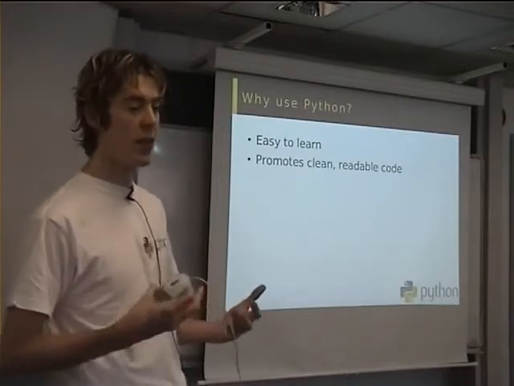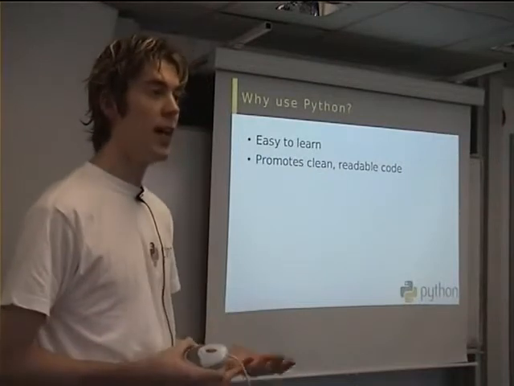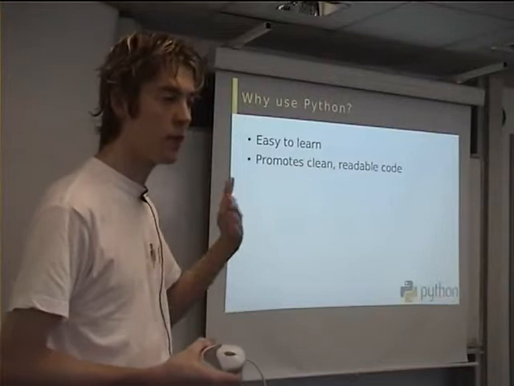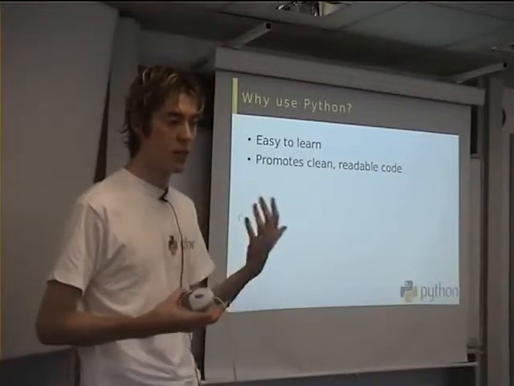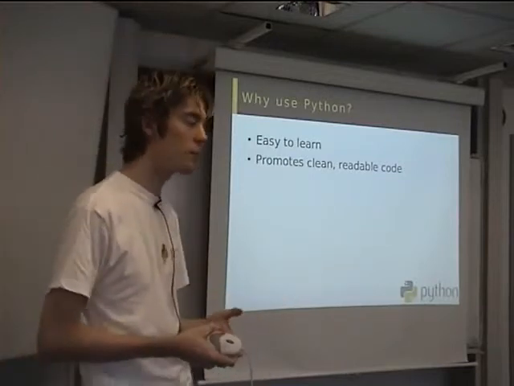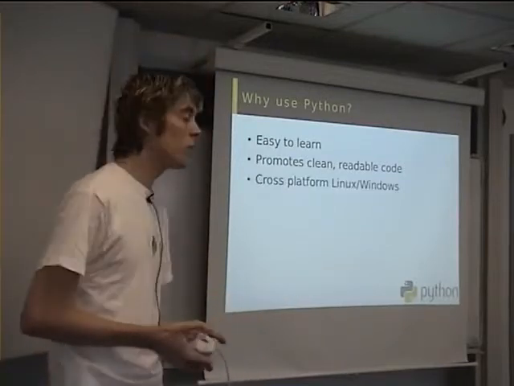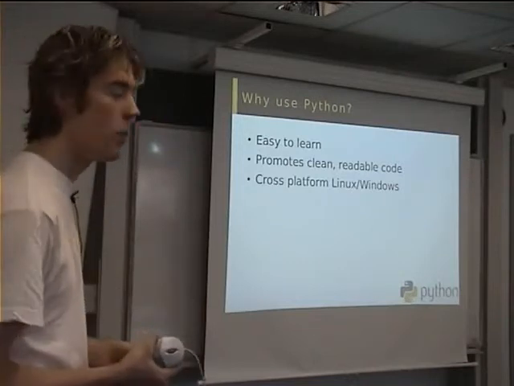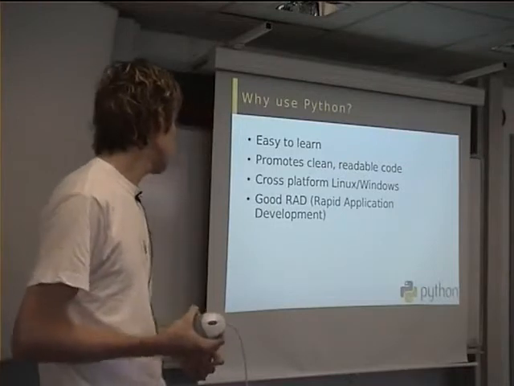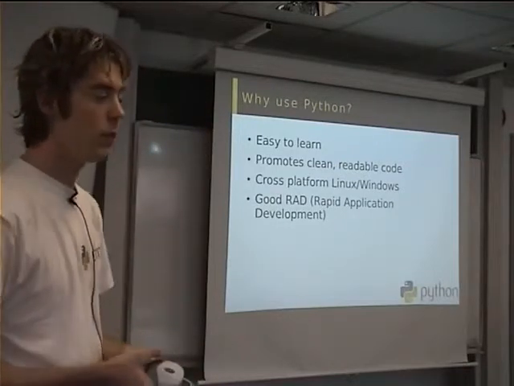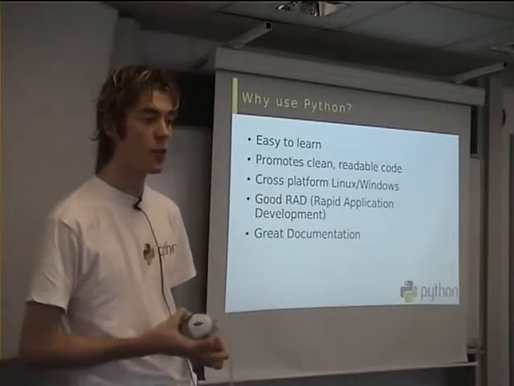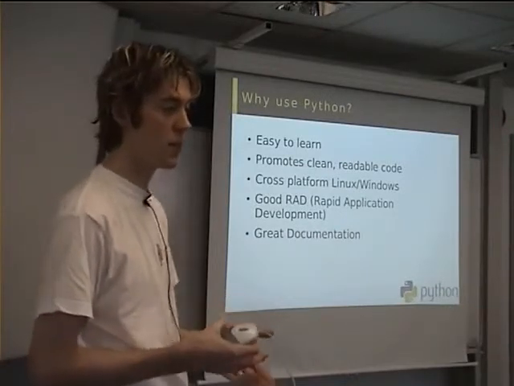Python does something which some other languages don't, in that the blocks of code have to be separated with white space, which I'll show you later on, which means that you have to indent your code properly in order for it to work properly. It's cross-platform, so it can work on both Linux and Windows. It's a fantastic rapid application development environment, and there is some great documentation out there, especially for the GTK and the Glade side of things.